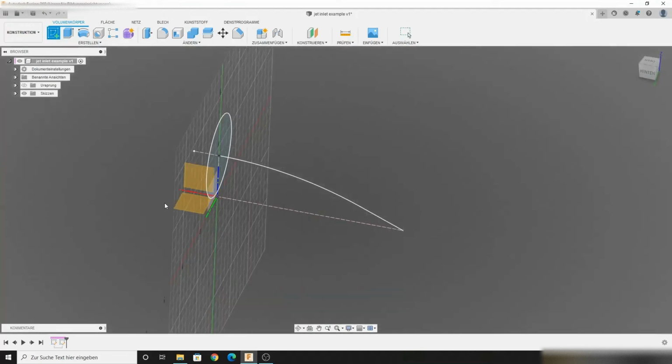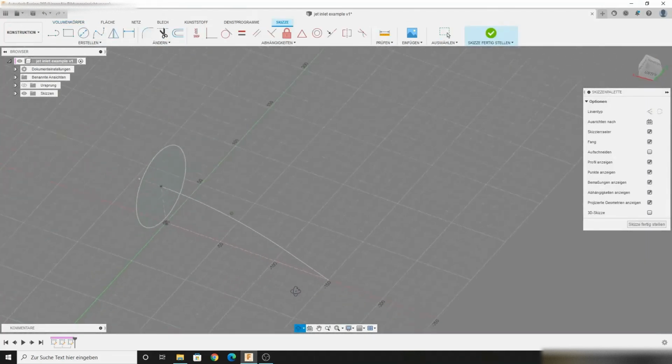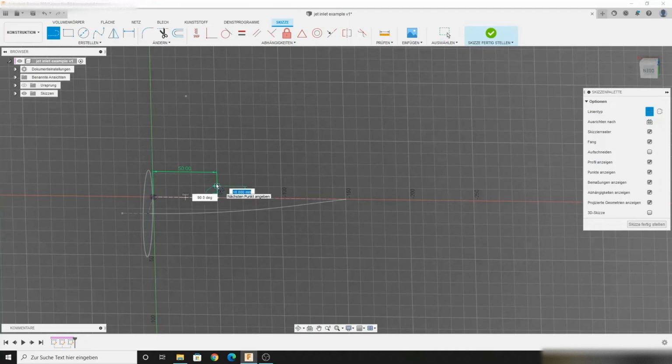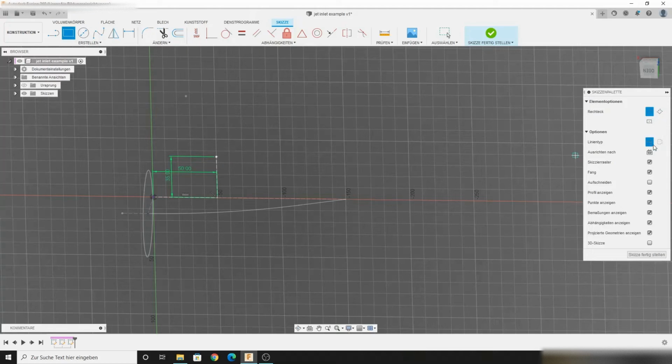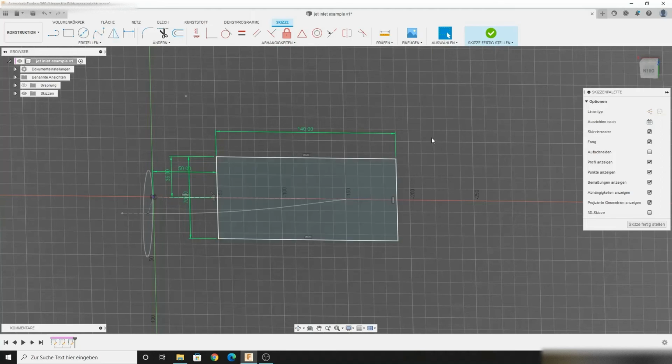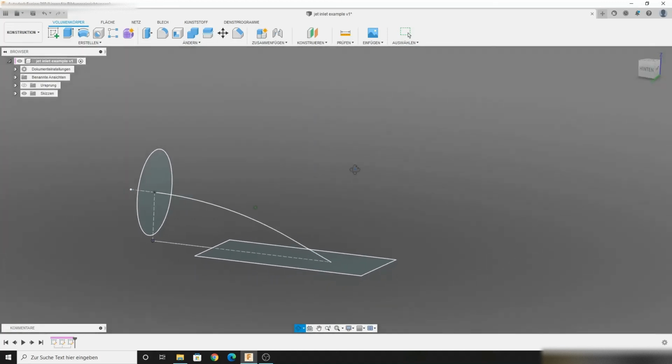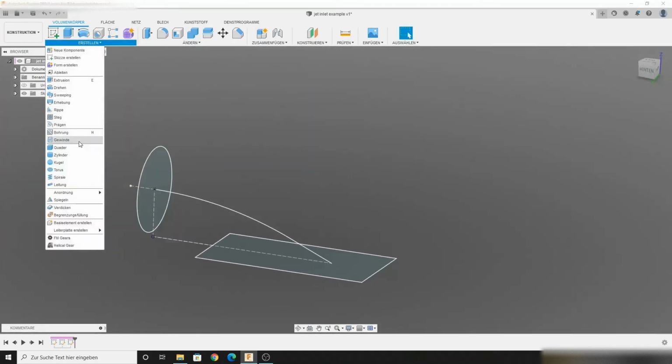Now we need a third sketch on the floor. Spin that around. Okay, so let's make a little bit of distance so it's not a funny curve. And let's just make it a little bit bigger than the exit. So same width, and yeah, not a construction line this time. So just make a rectangle here, 70 by 140 maybe, like so. Right. So that are basically all the sketches we need to make the general shape of the water jet inlet.